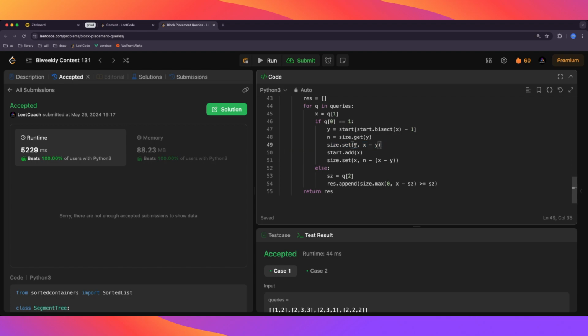The segment that starts at Y now goes up to X, right? So the length is X minus Y, and then the other segment is just whatever is left, right?